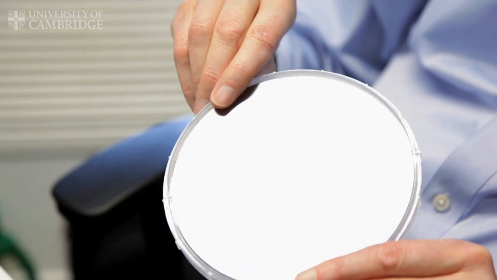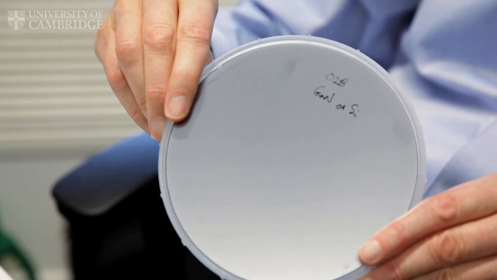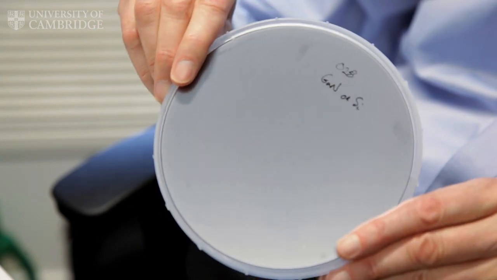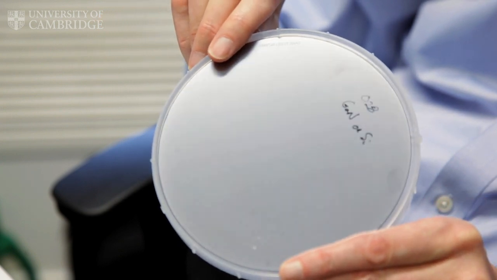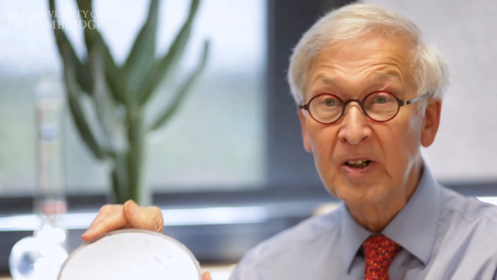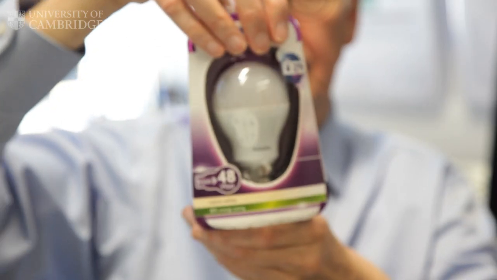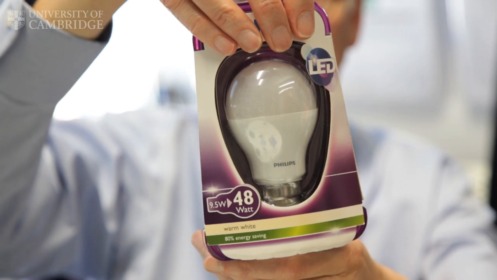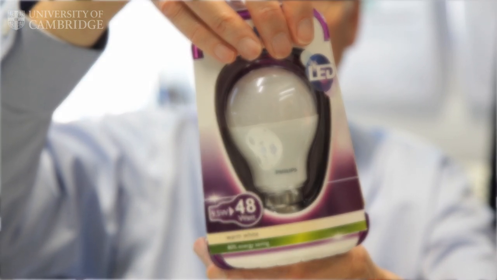LEDs now are expensive because they're grown on 2-inch diameter sapphire material, and sapphire is very expensive. What we've done is develop a growth method for growing on 6-inch diameter silicon. So this is a silicon 6-inch diameter wafer. It looks a bit like a compact disc, and we grow our gallium nitride LEDs on this. We can grow 100,000 LEDs on a single 6-inch wafer, bringing the cost down remarkably from £15 to about £3 for a replacement light bulb.